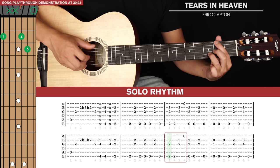So you're gonna hit the second fret of the fourth string, hammer on to the fourth fret, pluck the third string, do another hammer-on, and then pluck the second string, do a hammer-on and pull off on the third string. After that hammer-on and pull off, your ring finger will be on the fourth fret of the third string, hit that, and then hit the second fret of the fourth string, but we'll hammer on to the fourth fret there.